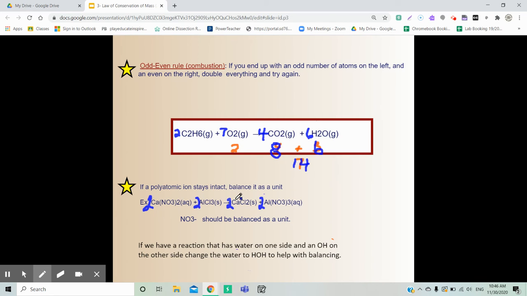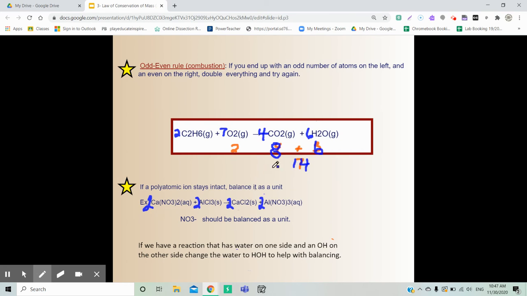So I have 2 calciums, 2 calciums, 2 aluminums, 2 aluminums. I have 6 nitrates. I only have 4 nitrates, so we're going to have to figure that one out. I have 6 chlorides and 4 chlorides. So I have to go back and try again, and I'm going to have to erase and double it, okay? But again, making sure that I am balancing and keeping them in check.